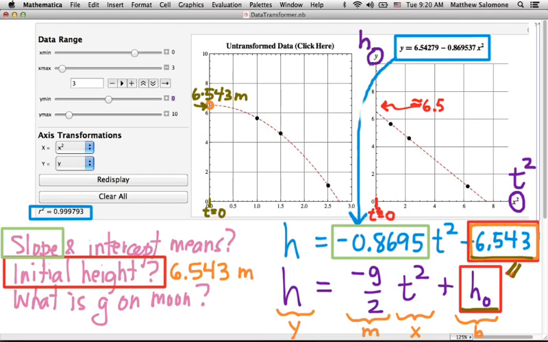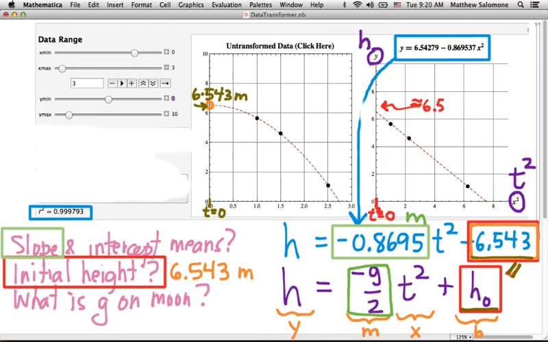Let's figure out what that means. If this is my slope, then what does that correspond to in our model equation? It corresponds to that piece, that constant which is next to the t squared, the constant which is a coefficient of our independent transformed variable t squared. So let me make some room here. And let's figure out what that means.